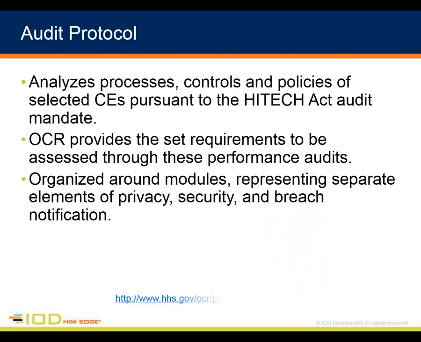So again, the auditor analyzes process, controls, and policies of the selected covered entities pursuant to the HITECH Act audit mandate. The OCR website, which I have referenced here, contains the requirements to be assessed through these performance audits and describes the process in detail. If you choose to review it, which I highly recommend, you will find it to be very informative. The audit is organized around modules. They represent separate elements of the privacy, security, and breach notification rule. The combination of these multiple requirements can vary based on the type of covered entity that's selected for the review. We'll discuss further these modules and how they're broken down and what you can anticipate them looking into.